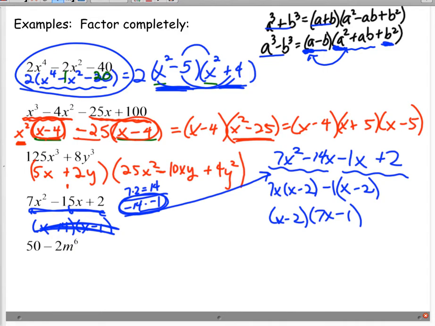All right, what was the first step in factoring again? Yep, look for a common factor. So what do these guys both have? They're both even. I can take out a 2. All right, now what do they both have?